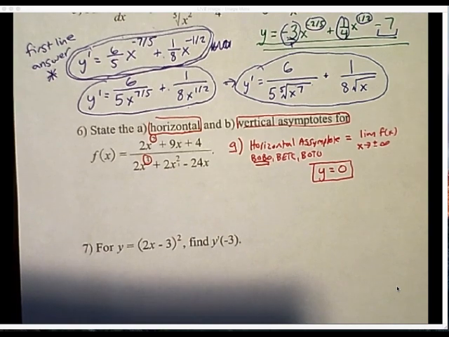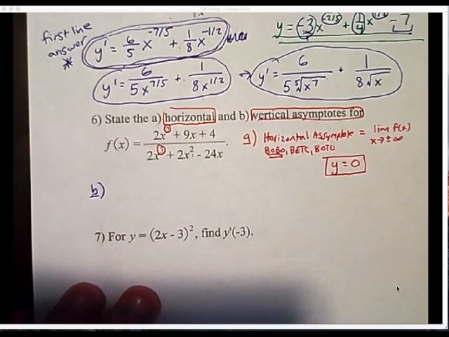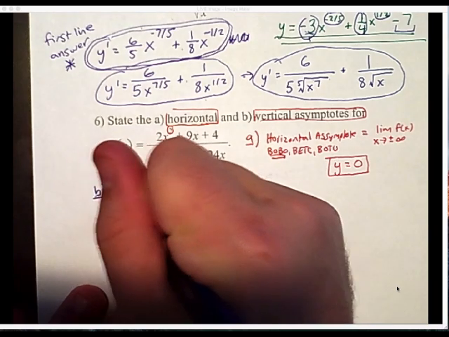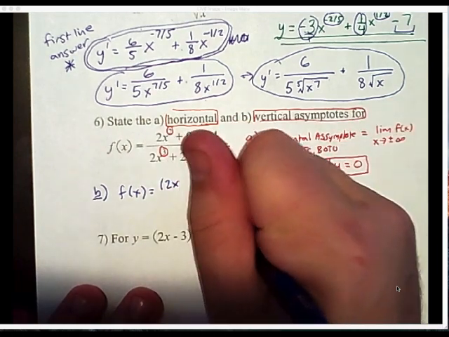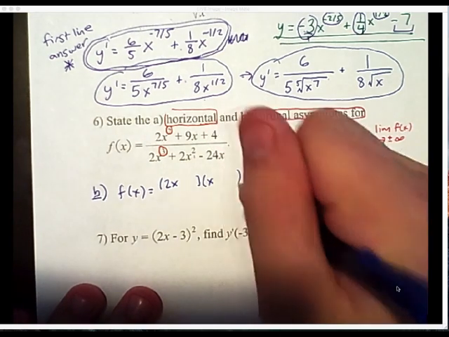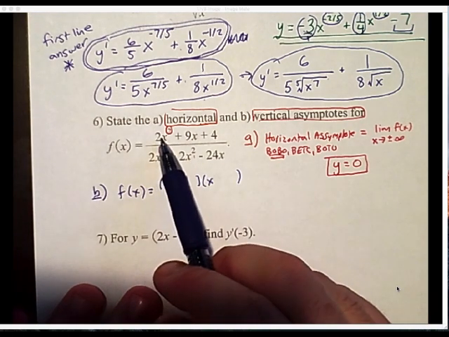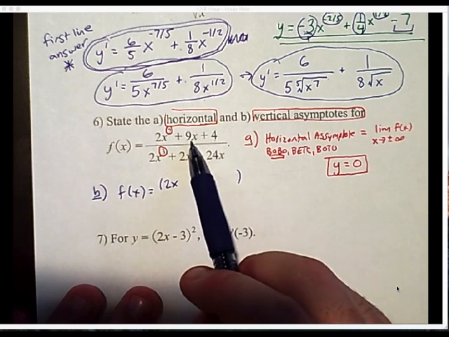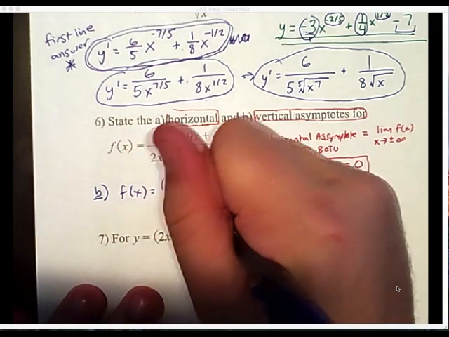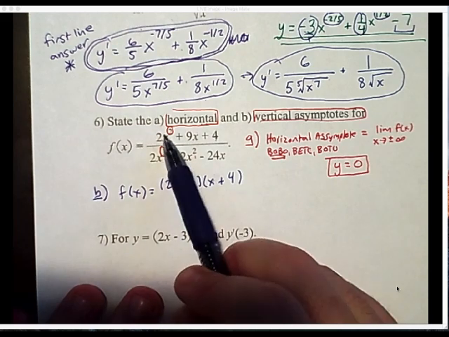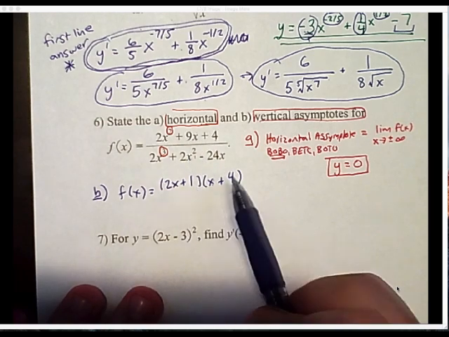Now we have to find the vertical asymptote. And to do that, we need to do some factoring. Okay, so if I do some factoring here, let's think about this. All right, if I factor the numerator, how do I get 2x squared? I have to have a 2x times an x. And so first times first has to give me 2x squared. Last times last has to give me 4, but the inners and outers have to combine to give me 9. So the only way that's going to happen is if I put the plus 4 there and a plus 1 there. So 2x squared, got that. 1x, this would be 8x. If I multiply 1x plus 8x is 9x. 1 times 4 is 4.